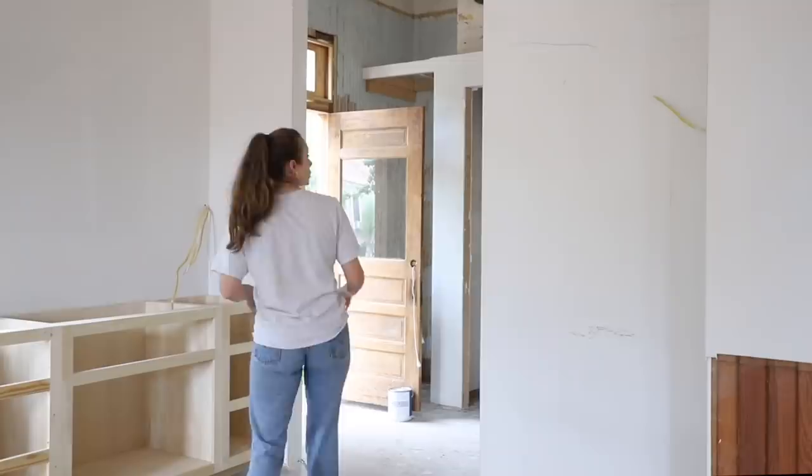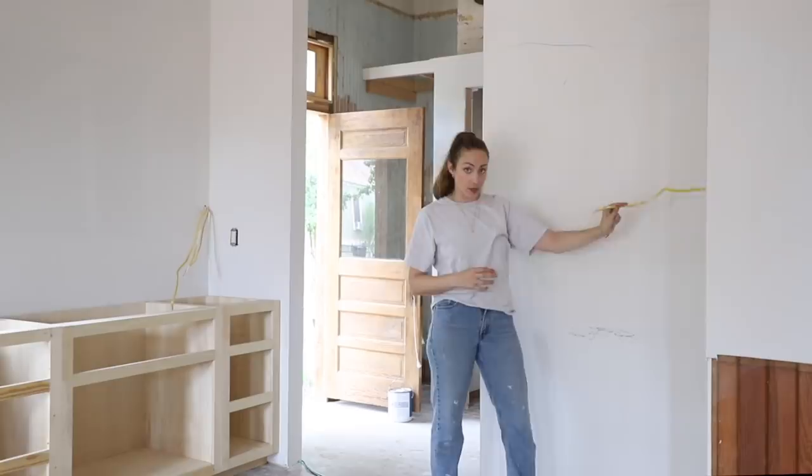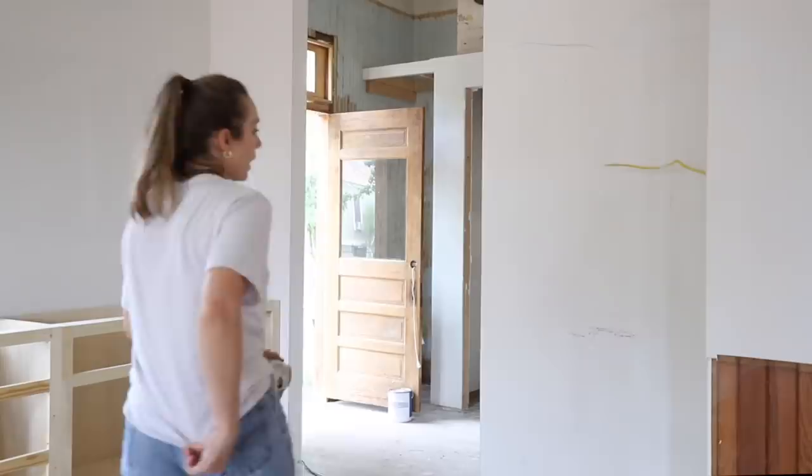So this is where you walk to the back door. Obviously, there's the back door. So we have cabinetry here, lowers and uppers and under counter lighting all here. So I need to design before I build, but what do I build? I measured it and the space is pretty big.